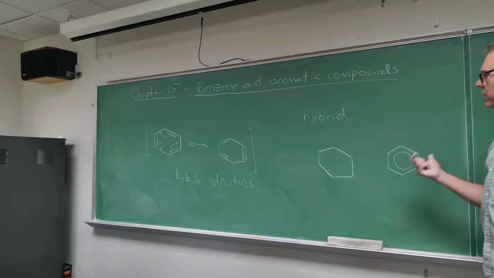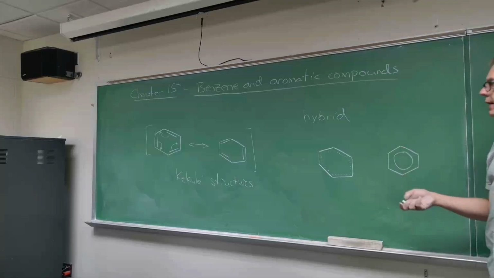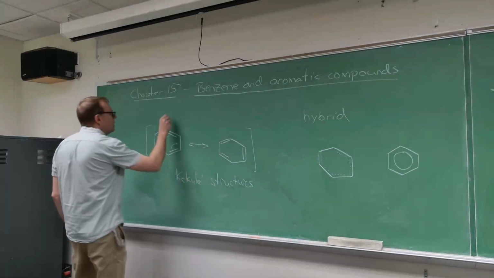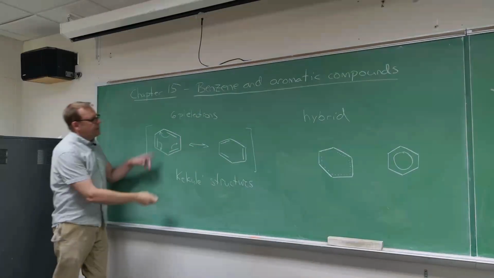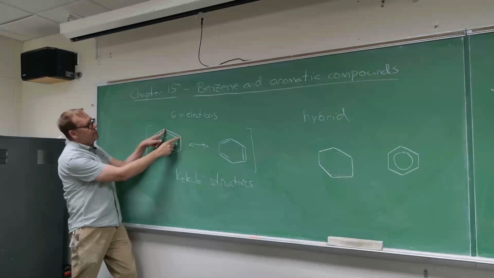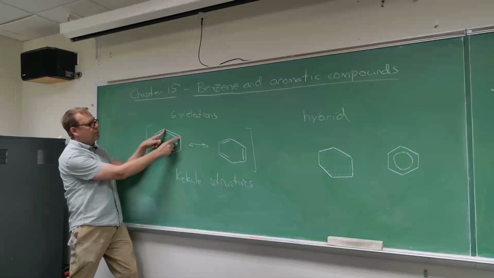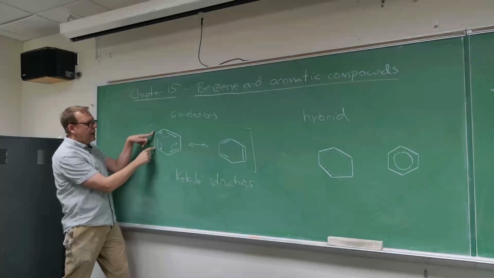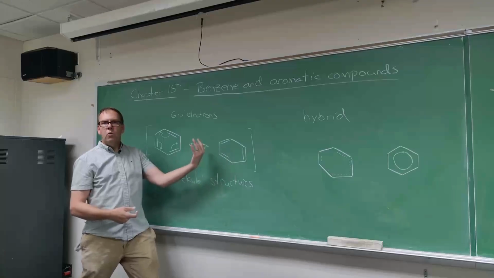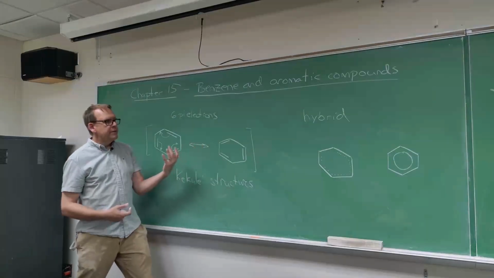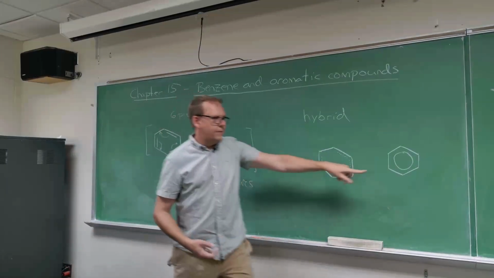And what all these pictures are doing is emphasizing that benzene has 3 pi bonds in it, and there are 6 pi electrons in this structure. In this picture, there are overlapping p orbitals, and the pi bond is 2 electrons in that shared overlapping space between the p orbitals. Same thing here. There are 2 pi electrons here, and there are 2 pi electrons there. So you add them up and you get 6. This structure just shows the electrons shifted by 1 bond. And in reality, what you have is 6 pi electrons that are equally shared over all 6 atoms. That's what this picture is trying to represent, and this picture also.